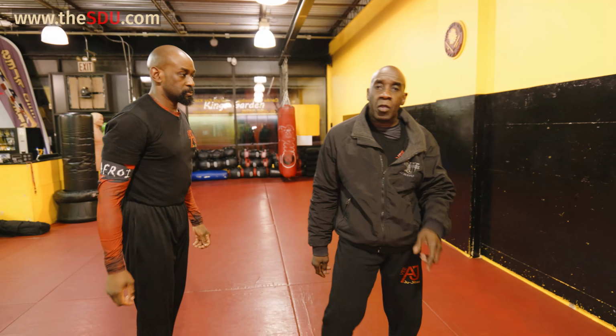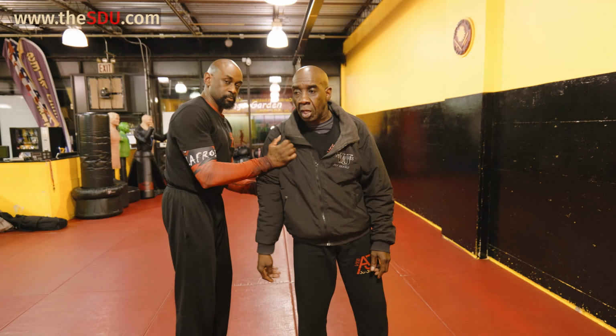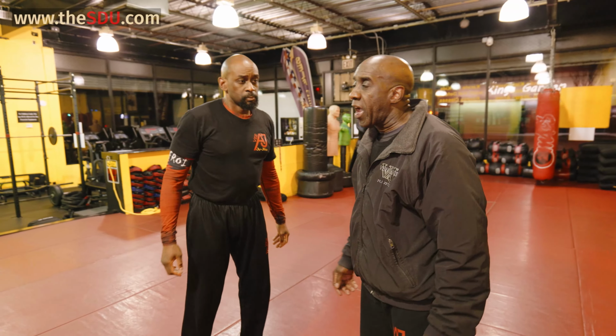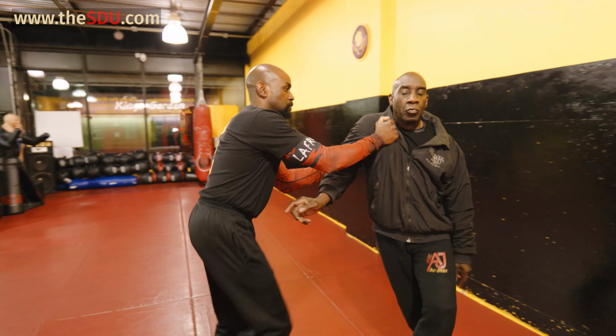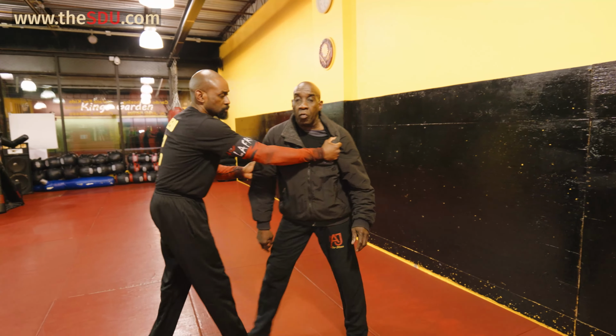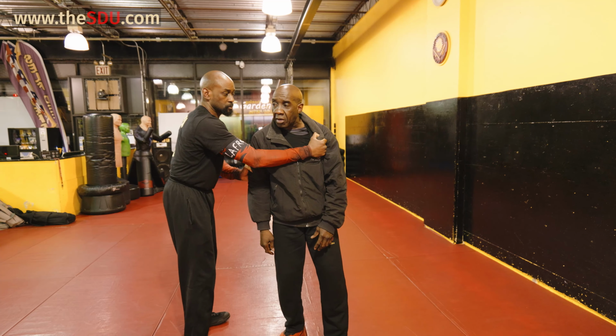If he grabs me the right way and I turn, he just disengages. So when he's pushing me and I do this, now he can disengage and get ready for me if I do anything. Another thing I want to show you, if you have your hands on me like that and you're pushing me out the wrong way. The wrong way. See this hand? See this floating hand? So you're pushing me out and I'm resisting.